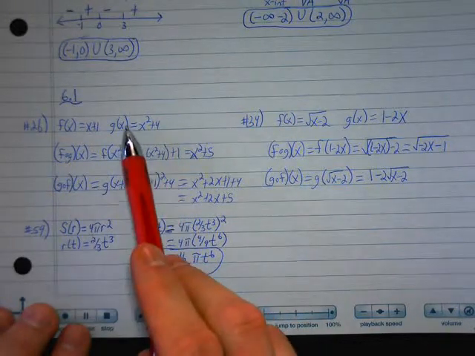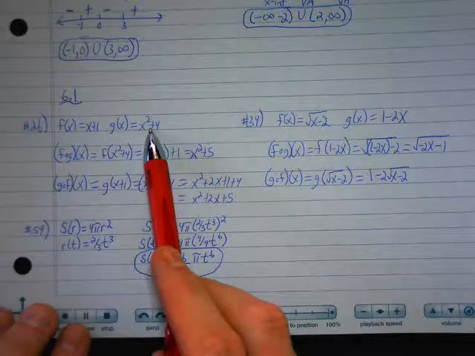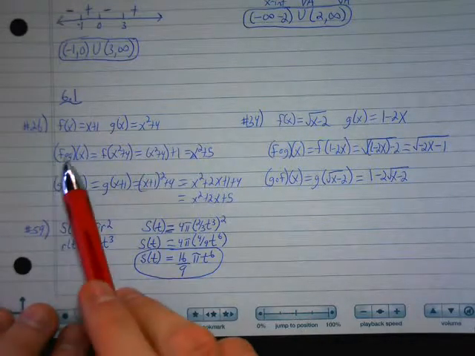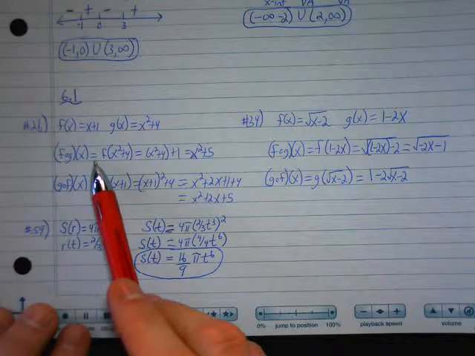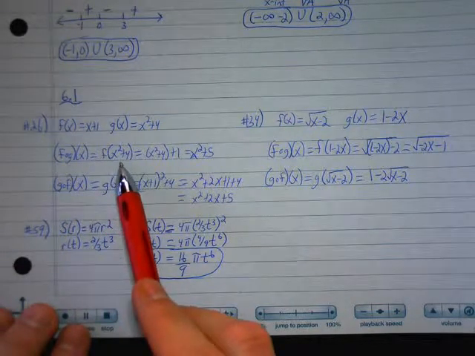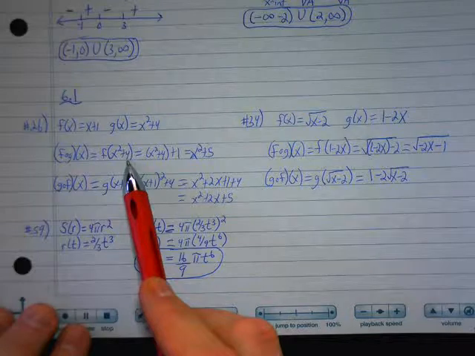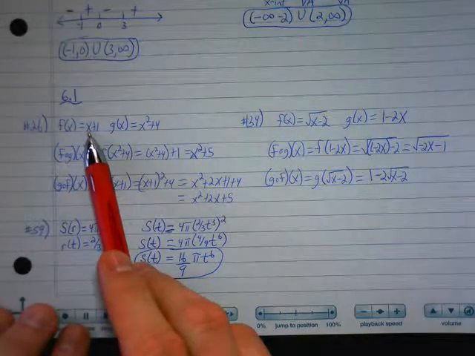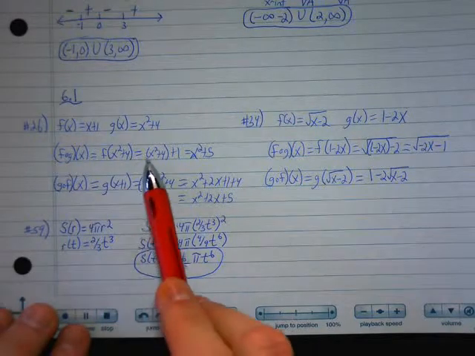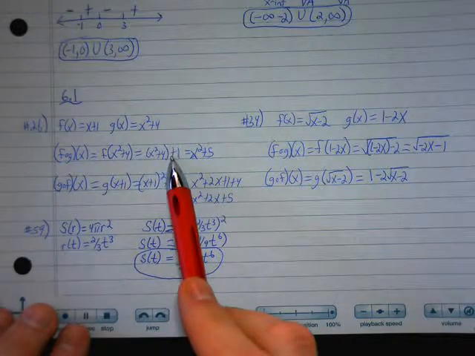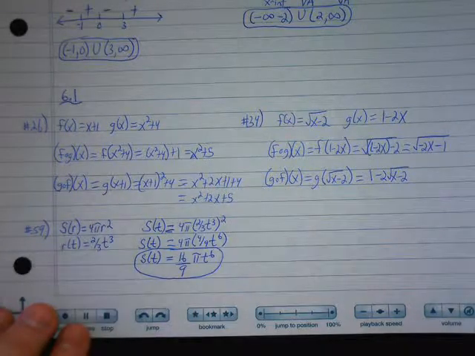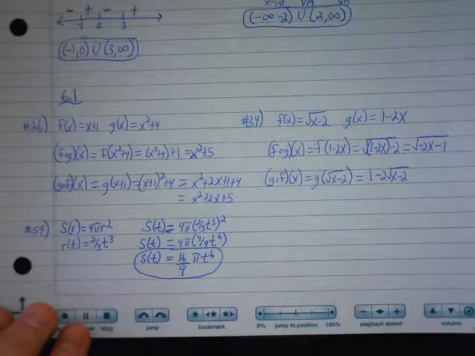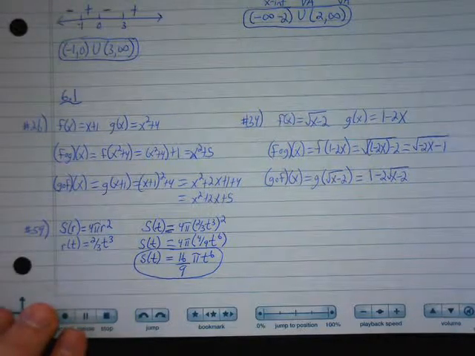When you do that, x into the g function gives you x squared plus 4. So now you want to put that into the f function. So f of x squared plus 4. You plug x squared plus 4 wherever there's an x in the f function. So in place of x, you plop down or substitute x squared plus 4. So that's where this is coming from. And then plus the 1. And then simplify it to get x squared plus 5. Okay, so there's a few more problems with the composition. I'll move on to the next section, 6.2.